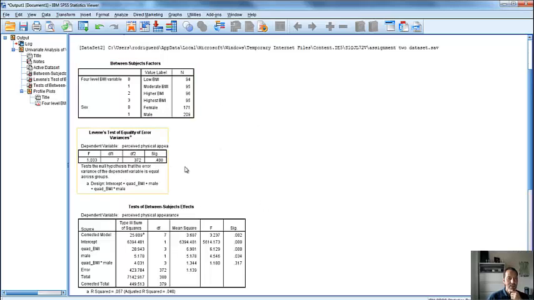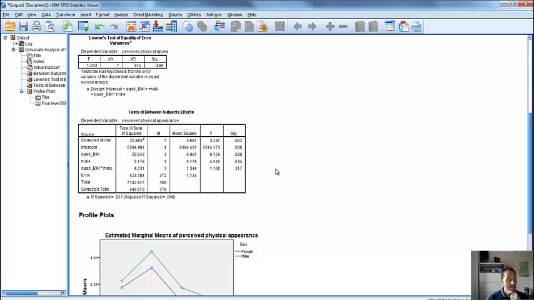So we do the equality of variance test here, and we passed it, right? Now you know why we passed it, right? If you don't know why, remember, think about this. Our null hypothesis is that the variances are equal. Levene's test for equality of variance is testing whether or not the variances are equal across groups. So the null hypothesis is that the variance for each of the 8 different groups is the same. The alternative hypothesis is that they're not. Because our p-value is larger than our alpha, whatever it is, say 0.05, 0.01, or 0.10, it's still larger, we fail to reject the null hypothesis. So we can assume equality of variance.